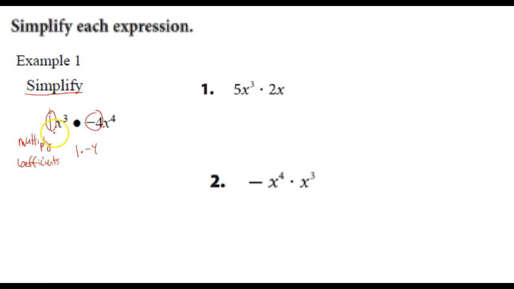You will also, if the variables are the same, which here we have an x variable and an x variable, add exponents of like variables. Now notice I didn't say like terms because they're not like terms, but like variables. So that would be x to the third power plus the fourth power. If I simplify each, that would be negative 4x to the 7th power.